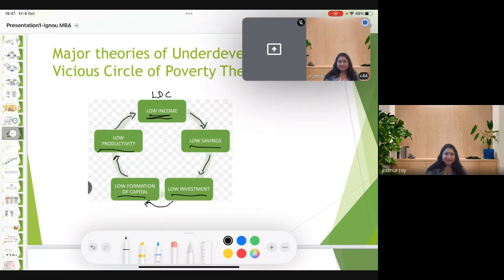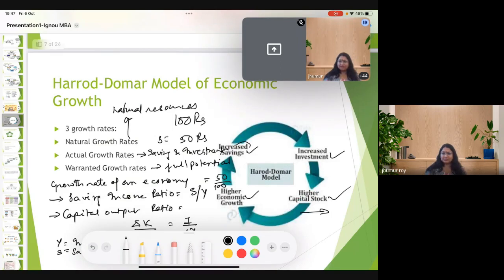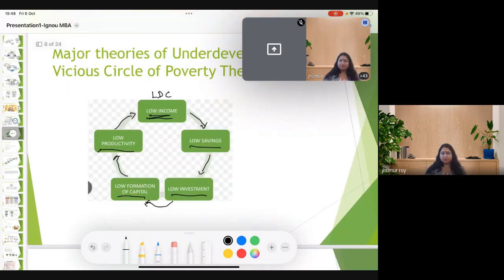In the previous slide, I told you that we have this positive circle. This is a very positive circle because it is taking you up and up. Here, investment is increasing, capital stock is increasing, economic growth is better, and again, saving is increasing, productivity is better. So you are getting everything positive. And when we talk about a vicious circle of poverty, here everything is going negative. So it is not working in our favor. So this is generally the second important theory which we talk about.